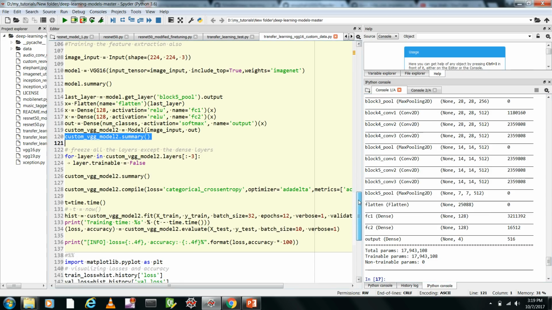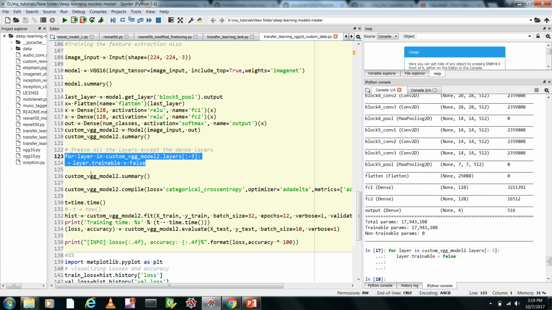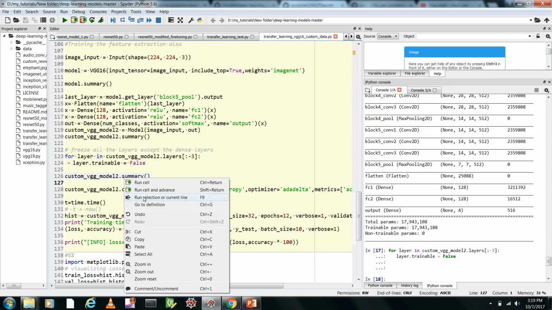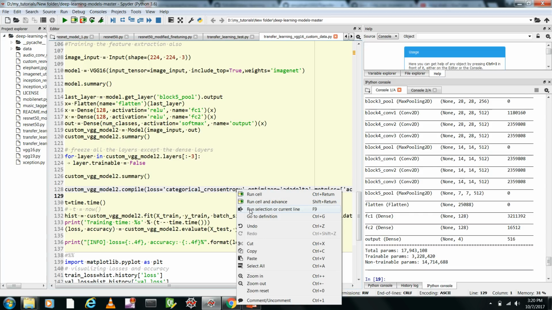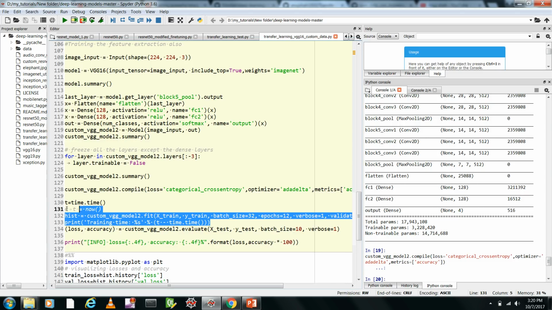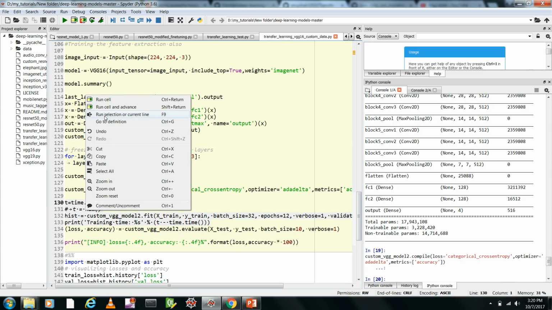Okay. So again, now we have to freeze the layers whose weights we want to keep. I just want to train the last 3 layers. So I'll freeze the layers up to the last 3, so -1, -2, -3, I'll make the layers trainable as false. You can see here the non-trainable parameters were 0, but after this there will be this many non-trainable parameters, and only the last 3 layers' weights will be trained. Once we have defined this, we compile this model, and then we run the training same as before, and it should start training.